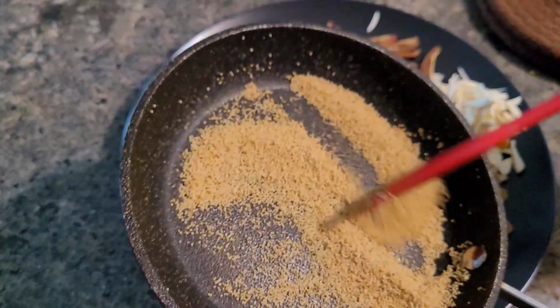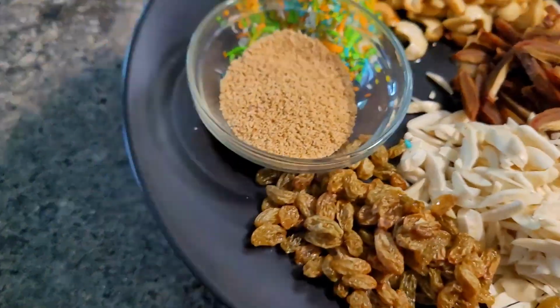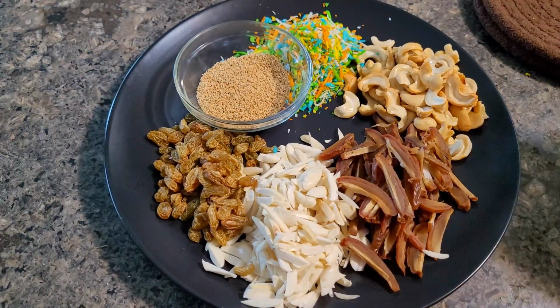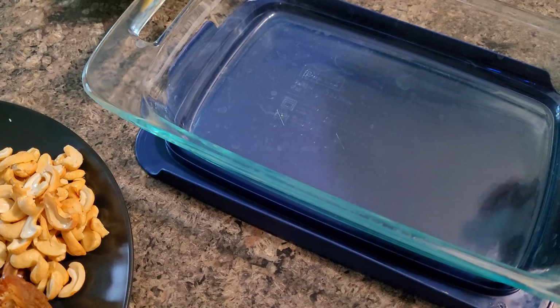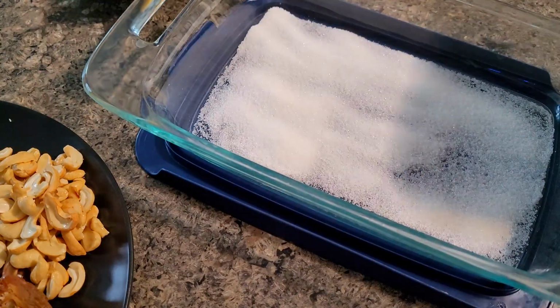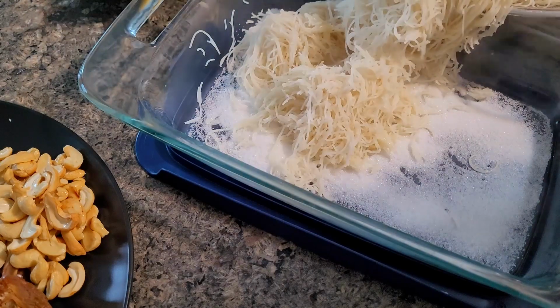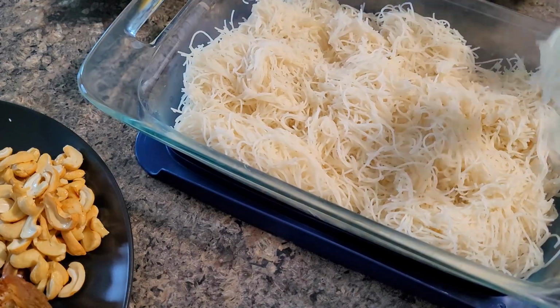All the nuts are nicely chopped and a few nuts are roasted, and this is nothing but roasted poppy seeds, and that colorful one is nothing but shredded coconut. Like that, various kinds of nuts, it is all your choice. Even some fruit I will be adding in here. First, this way only we will usually layer it.